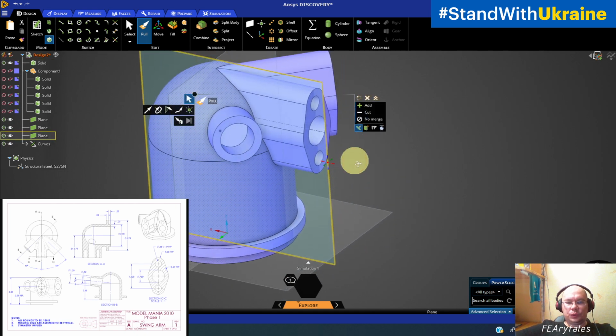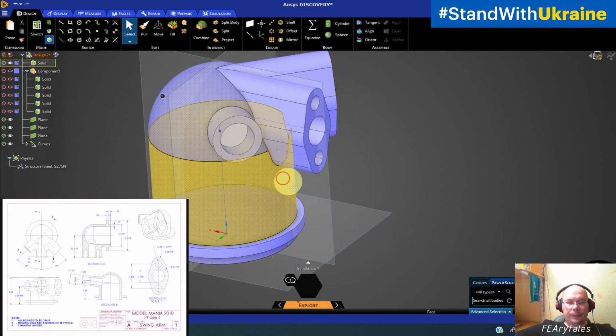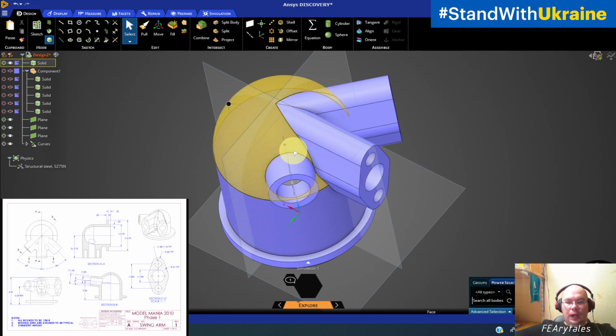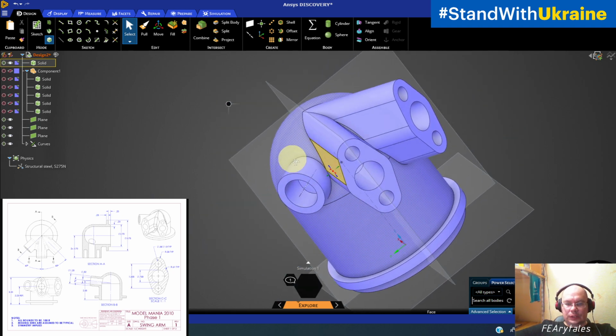As we see, we do it very quickly. And now we need to create additionally rounds or blends here.